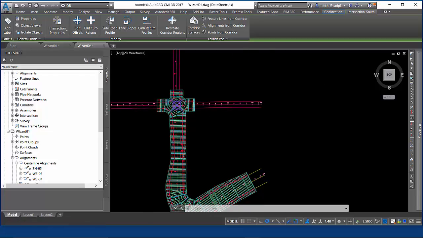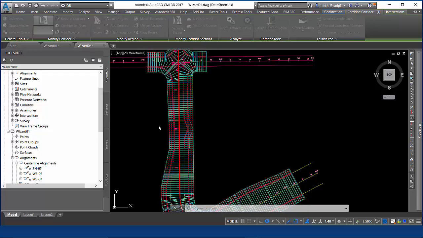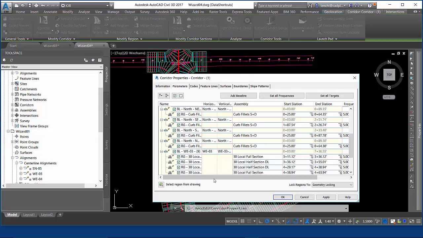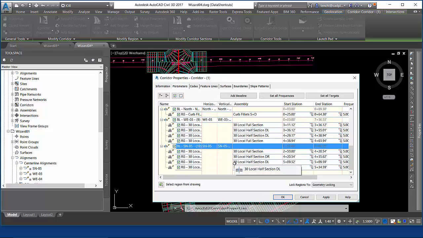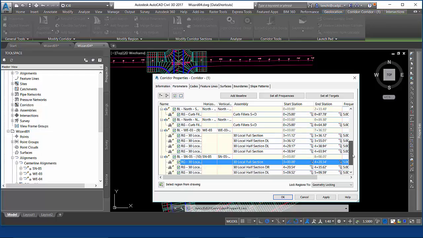Now I end up with one gigantic corridor. I have two overlapping regions in here. And so I got some minor changes to make my surface turn out right. A couple of things I want to do in my parameters. I want to find those regions, and that region should start at 300, which is where I plan to link them up together there.